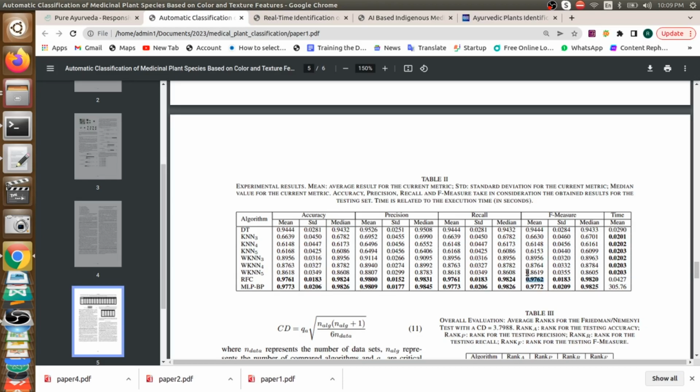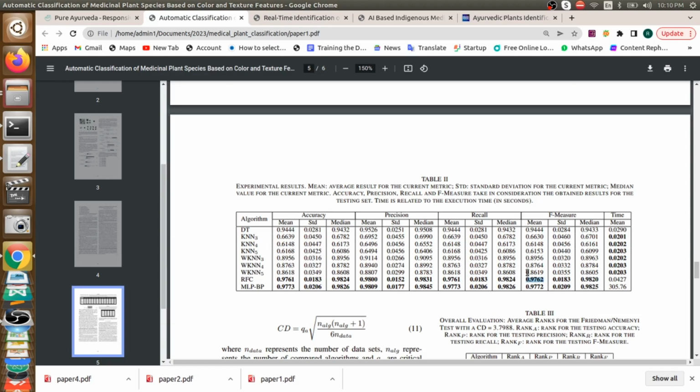The reason I am presenting this is that whatever data set we take, there will be some problem. The common problem is the unbalanced data set. In the case of an unbalanced data set, some classes will get suppressed, those classes which have fewer images. So even if you take the mean of the F1 score and get an average of 97, it doesn't mean all the classes are at nearly 97.